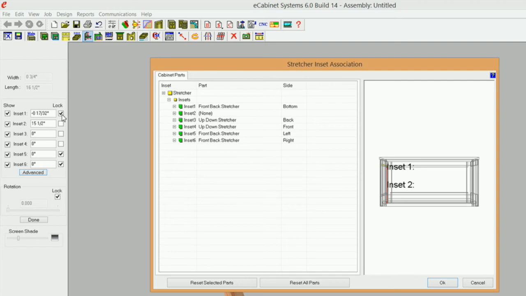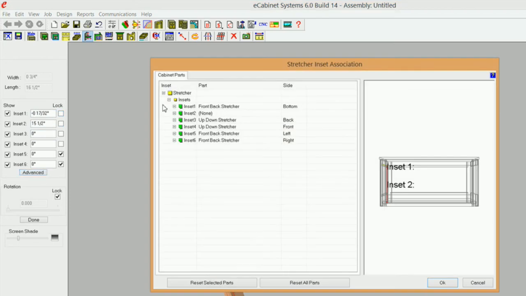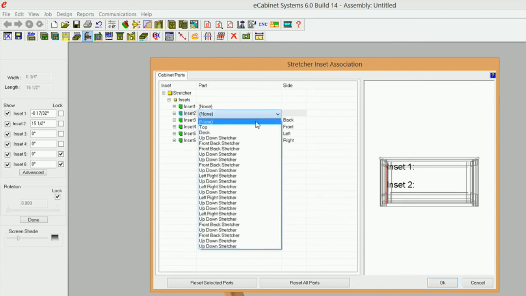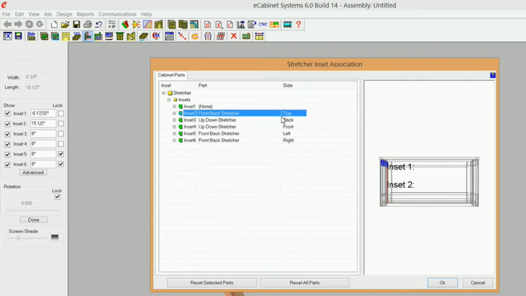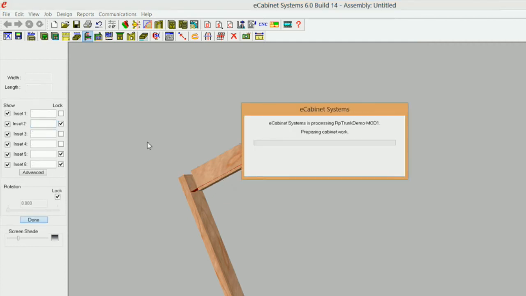Okay, so let's unlock U and go into advanced, and let's try the way that we would want to do it to start with. And the bottom of that. And okay. And that's at a 1/2 inch, and let's lock it and go done.